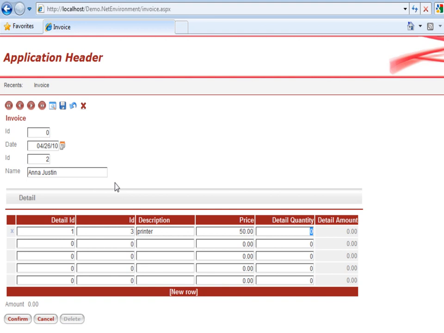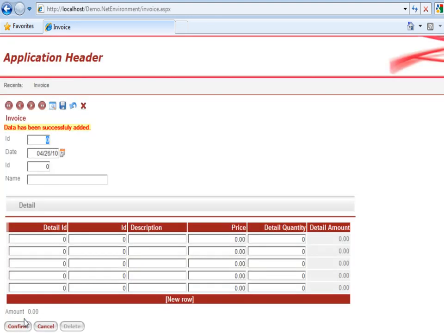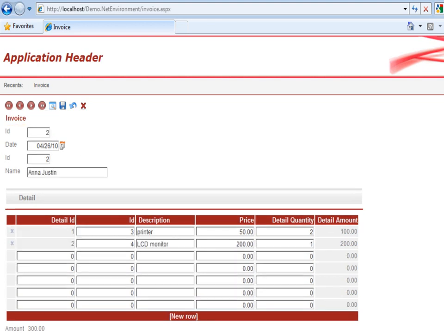We will add a value other than 0 to continue. The customer will also buy an LCD monitor that costs $200. We confirm. Note that the data was saved in the database, and thus we can see the invoices entered so far. Very good.